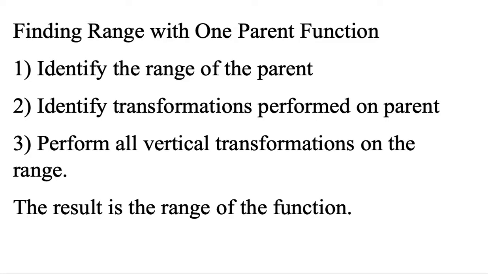Finding range with one-parent function can be done by first identifying the range of the parent, identifying the transformations performed on that parent to obtain the function you have, and then performing all of the vertical transformations on the range. The result is the range of the function. Let's consider some examples.